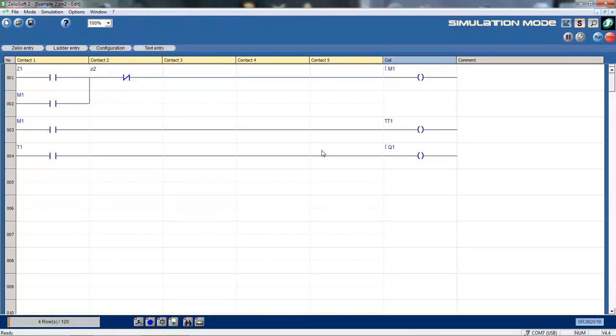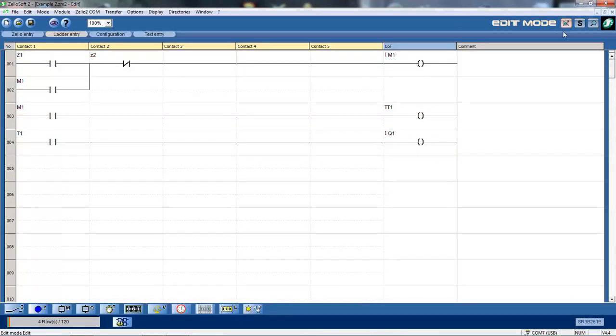Okay, I can run that in simulation mode. So there I've got simulation mode. I can click on run. That's running. I'll have to force this on. Momentary forcing. Okay, that's switched on the timer. As we watch it, 10 seconds later, the actual Q1 output will run. We're only in simulation mode, so we're not connected to the Zelio smart relay here. Okay, so I'm back to edit mode again.